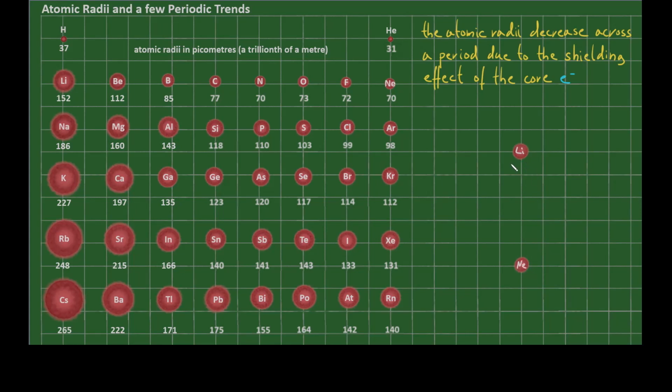Within the nucleus of lithium, I have 3 protons. Within the nucleus of neon, I have 10 protons. Both lithium and neon are within the second period, which means both of them have 2 energy levels. Or more precisely, both of them have the outermost orbitals that are in the second energy level. Let me draw in the energy levels. I'm using the Bohr model of the atom, where I'm using concentric circles to represent different energy levels. The circle closest to the nucleus is energy level 1, and the next one out is energy level 2.